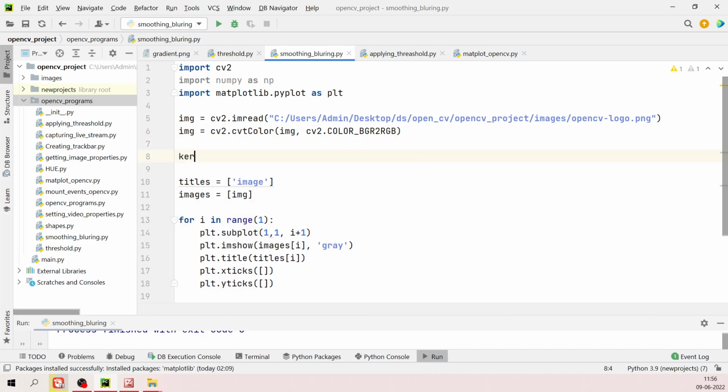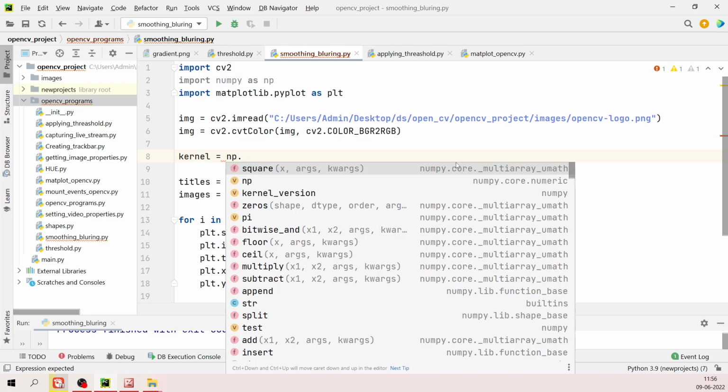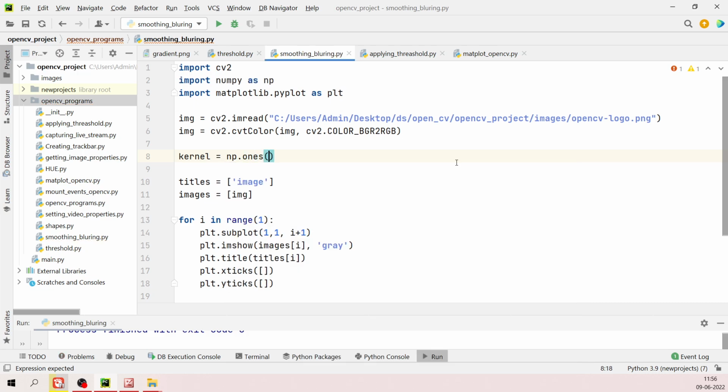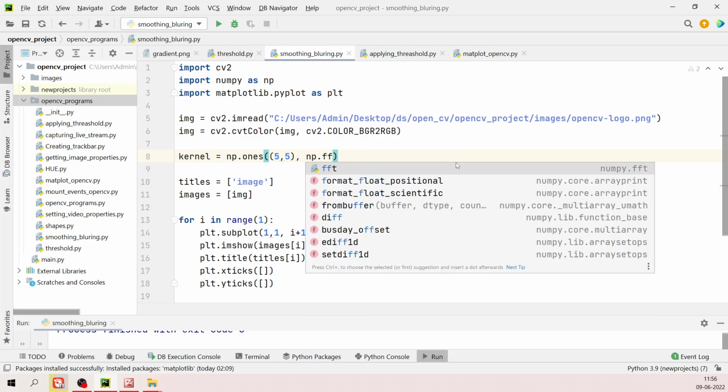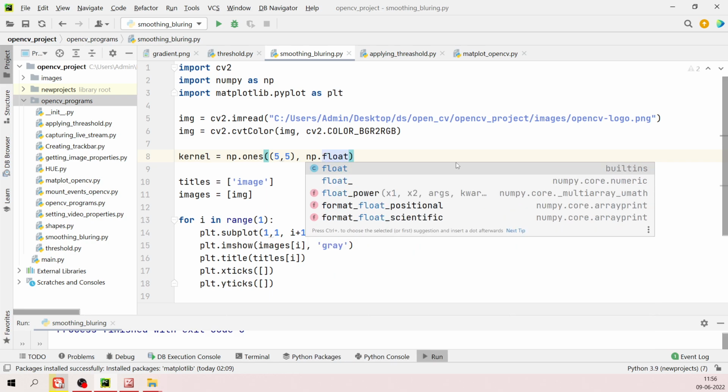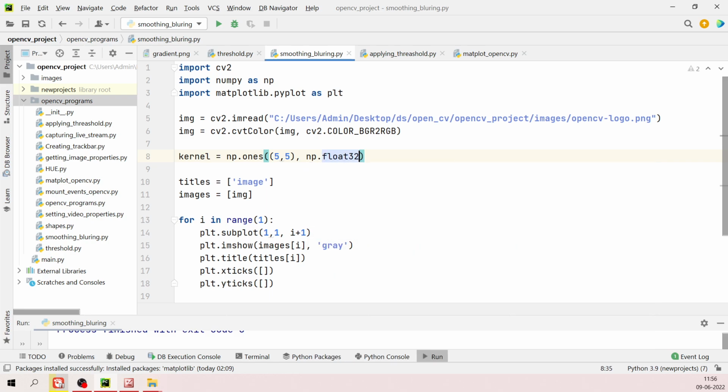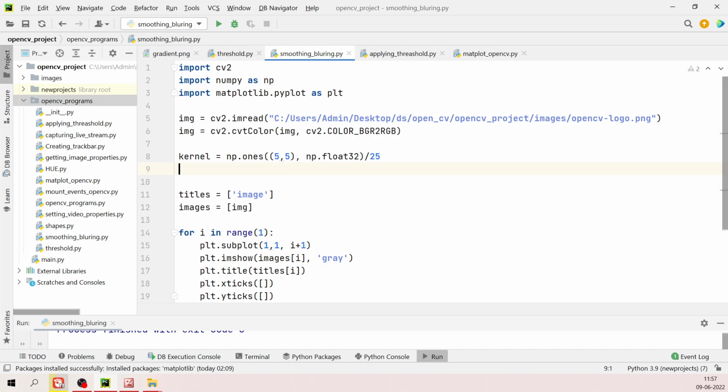So let me keep a variable named kernel itself, and using numpy's ones function, let's create a 5 by 5 matrix in which all the values will be 1. np.float32 will be the data type, so let me keep it as a 32-bit float, and I'll divide all these values by 25, so that the values are normalized. So now this will be the kernel which gets applied when this homogeneous filter gets applied.